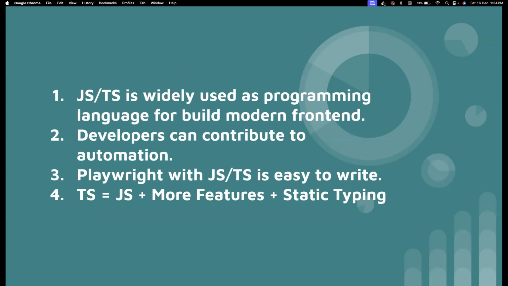Again, there are still companies that use PHP and some companies use Java to build their backend. But in the majority of startups, people don't want to differentiate between their backend and frontend programming languages. So they use Nest.js, Express.js for building their backend, and React.js, for example, for building their frontend. So they can have just one developer who could do both backend development and frontend development. So this is one of the important advantages of why JavaScript and TypeScript are getting more popularity.